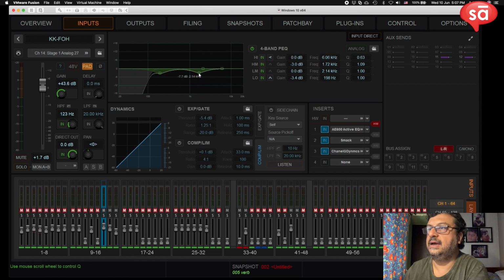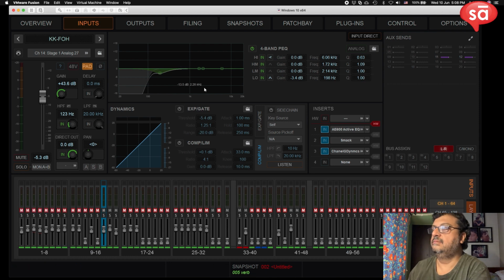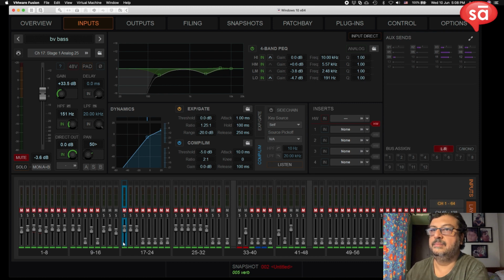as you can see, around 2 kilohertz, I'm dropping, around 1.7, I'm dropping, around 3. And when I bring the fader back down again, this goes back to normal. So this is one fantastic thing you can create in events, and it's just plain logic. You can do anything that you want. The other one that I have is when the bassist sings a little bit of a solo in the middle.